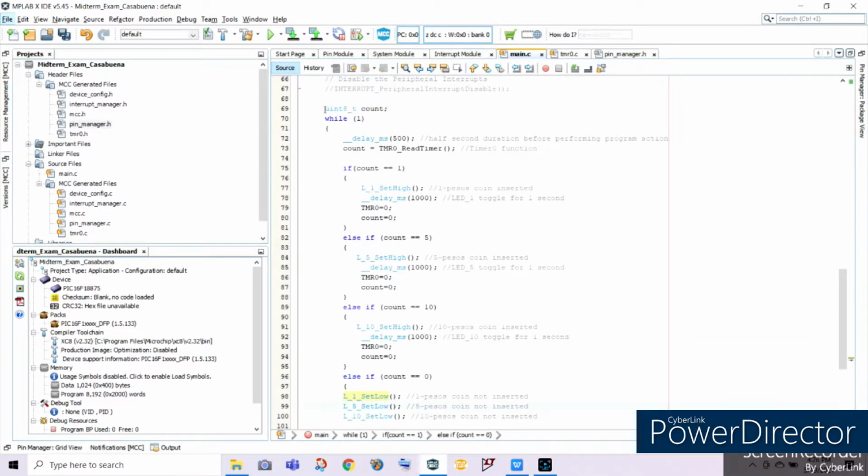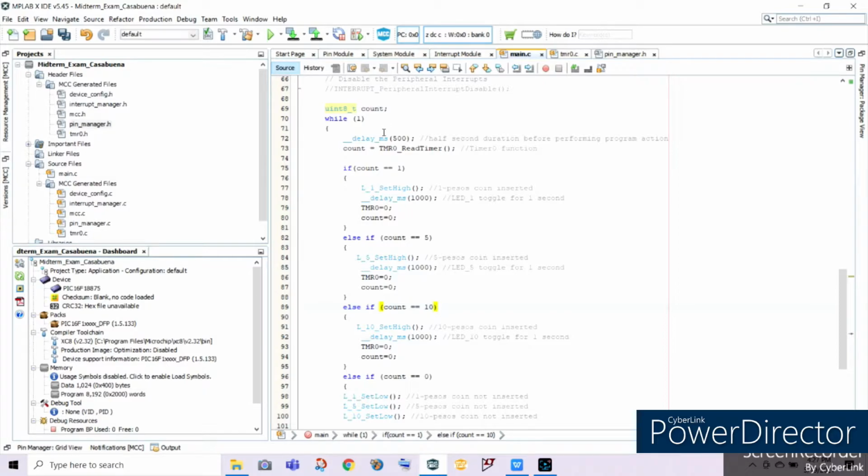Explaining our code, using our timer0_read timer here, which we copied from the timer0.c file, we are able to establish a source code using this uint8_t, which allows the MPLAB program to consider a count. So this count will be 1, 5, and 10. If we insert a 1 peso coin, it will indicate a 1 pulse signal that will let our L_1 LED be set high and toggle, or turn on, when a 1 peso coin is inserted.